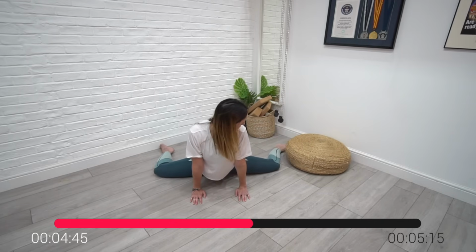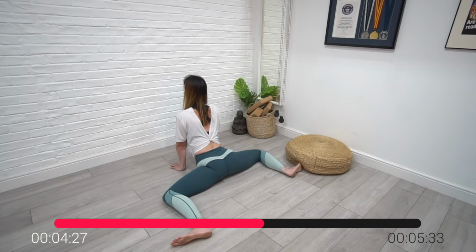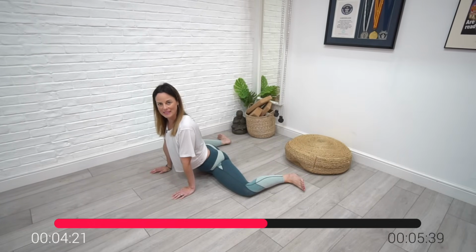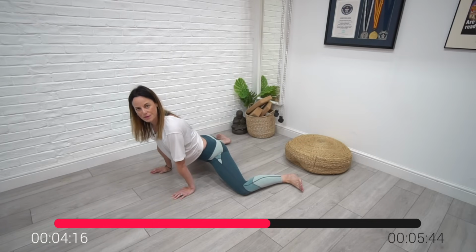Remember to flex through the feet, and what you're aiming for is a right angle from your hips to your feet. So your feet are stacked under your knees, and then your knees are in line with your hips. Good. Now if you're not fully down yet, what I would like you to do is to rock your hips back and forward. Now if the pressure on your knees is too much, try to bring your feet to touch behind you, and that just might take the pressure off of your knees.